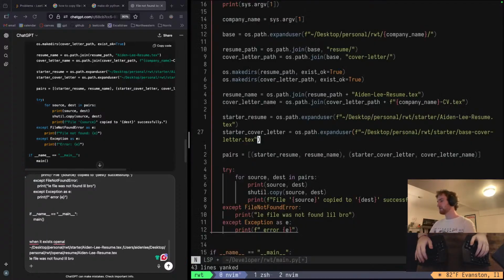Wait, why is it not fixing the... Why is it not expanding the user for this second one? It's just looking at this debug log. I think the starter is just not getting expanded for some reason.